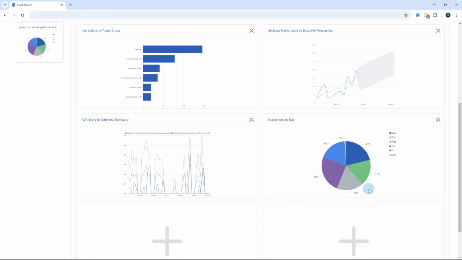Please be aware that when we create these dashboards, the data that is displayed is actually static. It's a representation of the actual visual itself, so it's not actually showing your actual data.